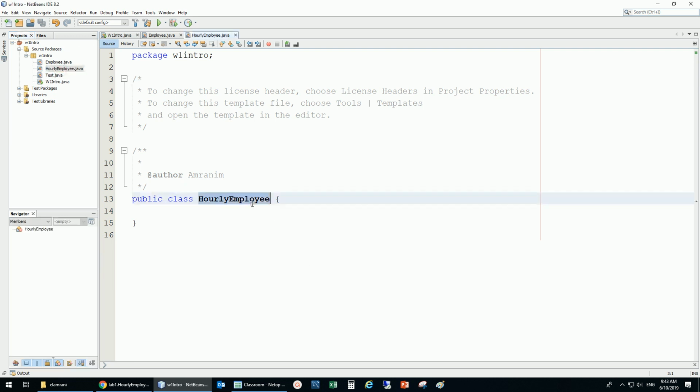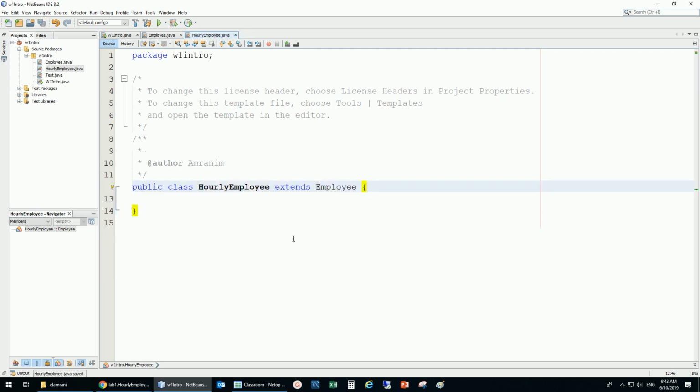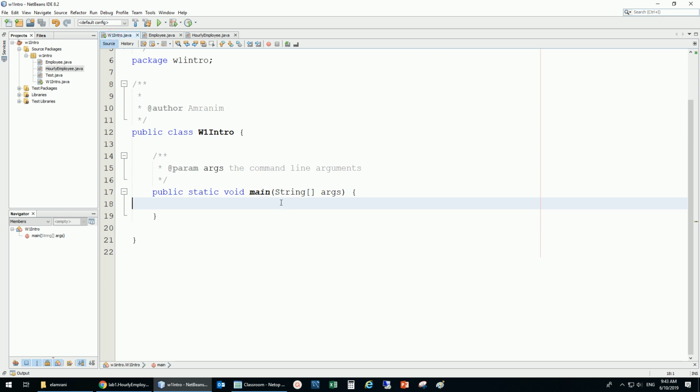How can I say that this hourly employee inherits from employee? That's how. This means hourly employee inherits from employee. Now the good thing is, this is enough to do something.